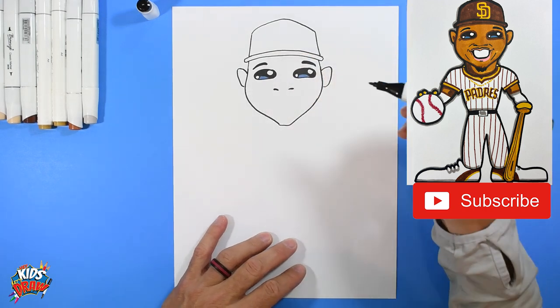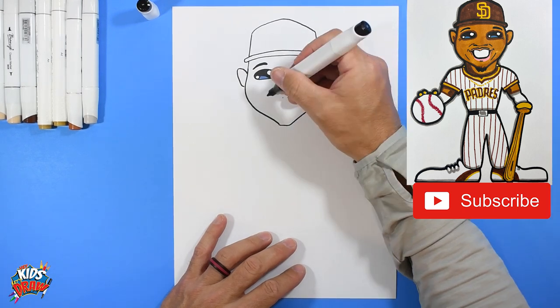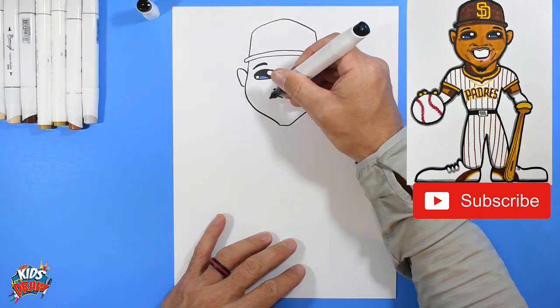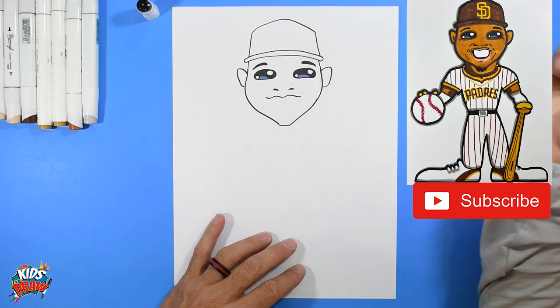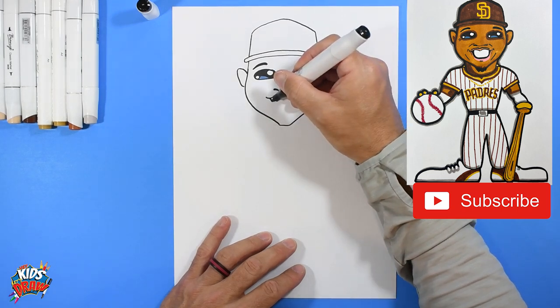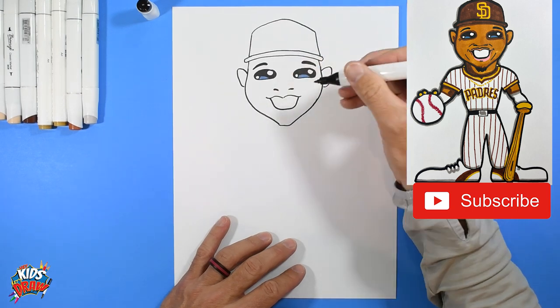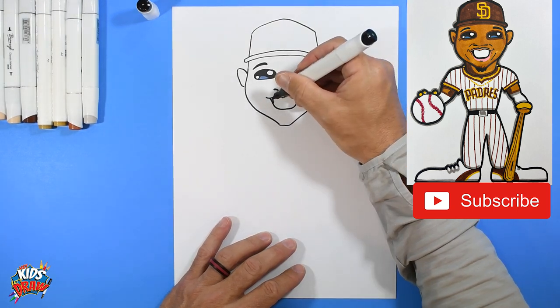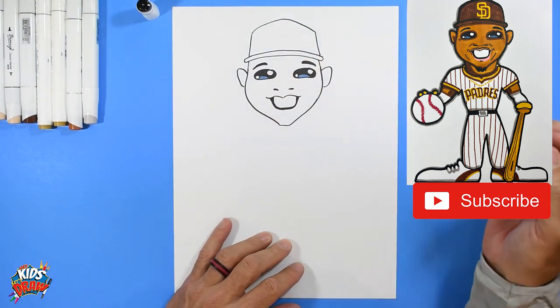And now let's do his big smile here. We'll go, there's the middle, up and out. Up and out. So it's kind of like a bird flying. Down and up. And we're gonna color the inside of the mouth with our black marker. Just the inside corners, okay?